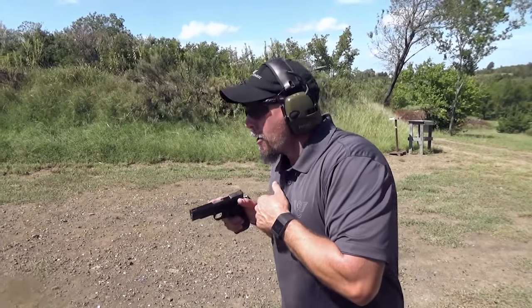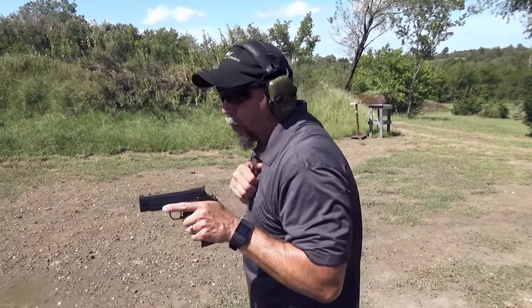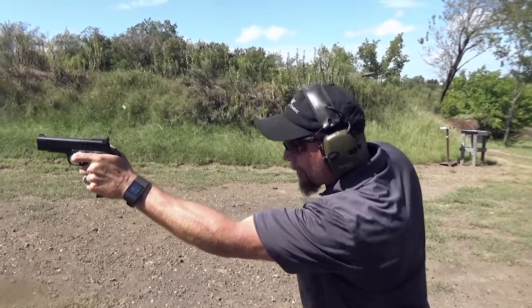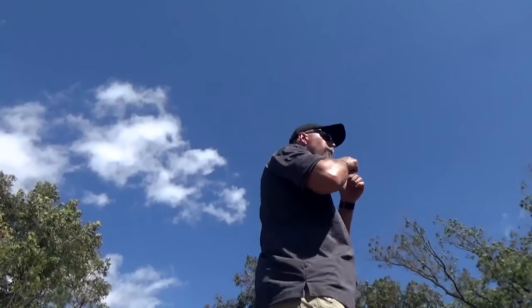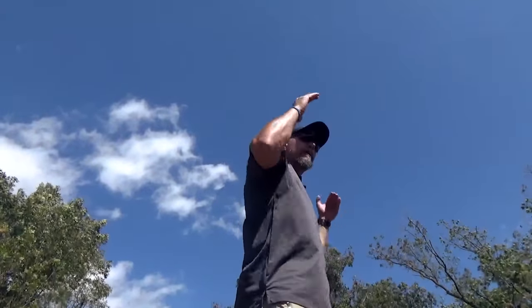Make sure you're getting your hits. You probably can't fire these shots as quickly with one hand and still get hits as you can with two hands — accept that and learn to shoot at the pace at which you can get hits. Third magazine: extend the gun, build the grip, test it, three rounds at a time. As a bonus drill, work three or four magazines with your strong hand, then start working your support hand — same progression, one round at a time, then two. That way, no matter what happens, if forced to fight with one hand or your support hand, you can do it with confidence.